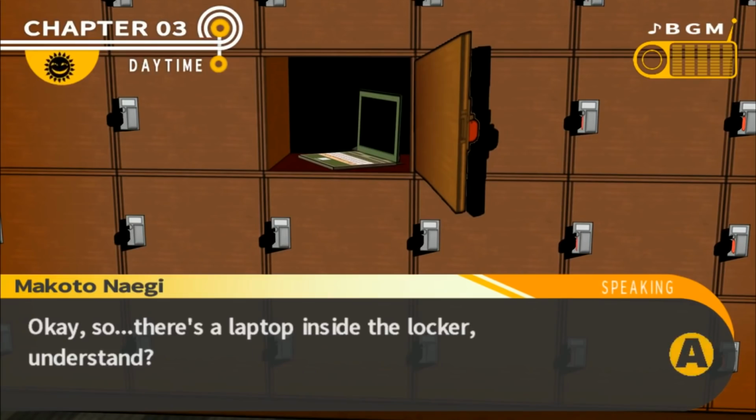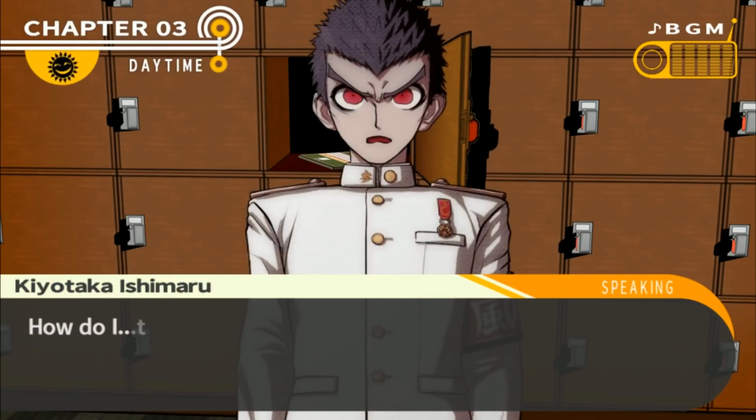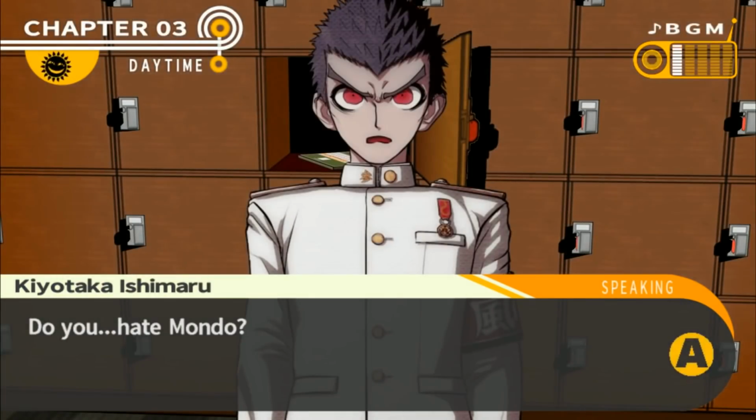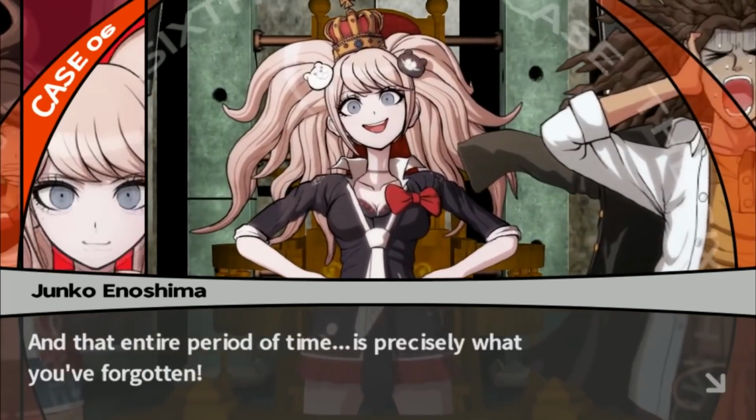And well, there we go. That has been Danganronpa 1's unused beta content that never made it into the final game. There are some other things such as text strings, but unless it's something really interesting or super important, I didn't really see a point in adding it since it's just strings of text.